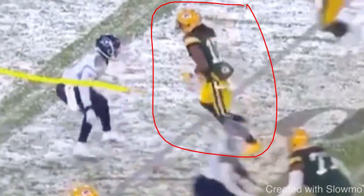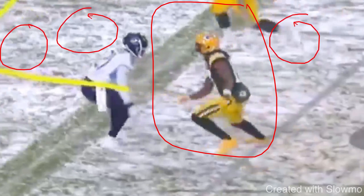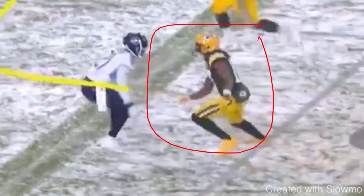When Adams works this slide release, Aaron Rodgers probably isn't coming to him right away — it's probably a longer developing play. Rodgers is going from one to two, then back down to Adams at three. He's going one, two — it's not there — then he flips it out to Adams on the whip route. So we have a little bit of time; I can't get out to the flats too quick because Rodgers isn't ready for me. That's part of the reason why we go with this slide release.